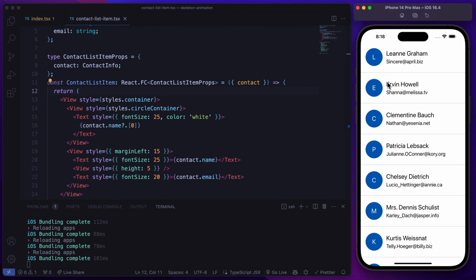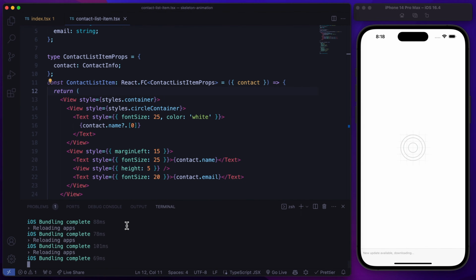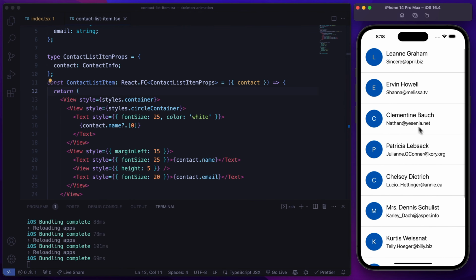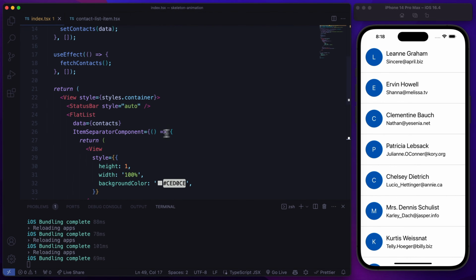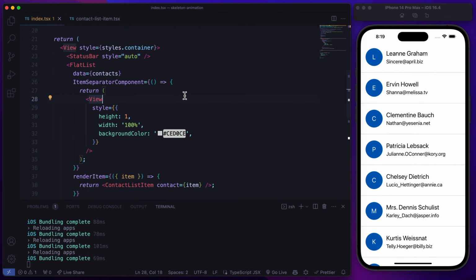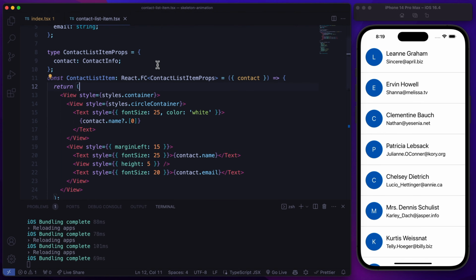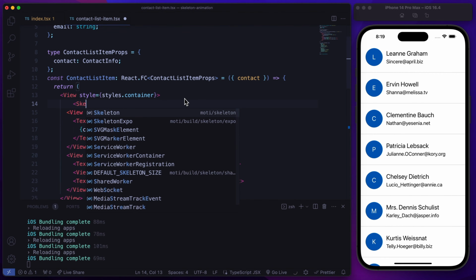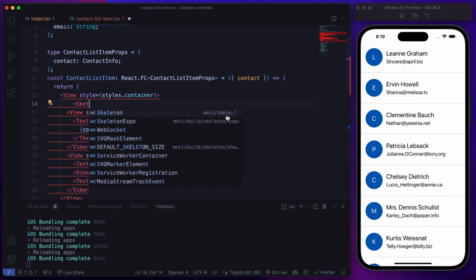So actually the main point is that right now, if we reload, there will be a second where the view is empty. Usually what happens is that if, for instance, context is equal to undefined or null, we are going to display the loading indicator in a common use case. But in this use case, we want to deal with the loading state by handling the loading state with the skeleton. So in order to achieve that, let's simply start to build our skeleton view, and it is going to be extremely straightforward. So let's import skeleton from Moti skeleton.